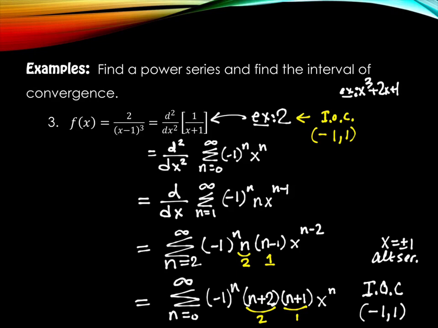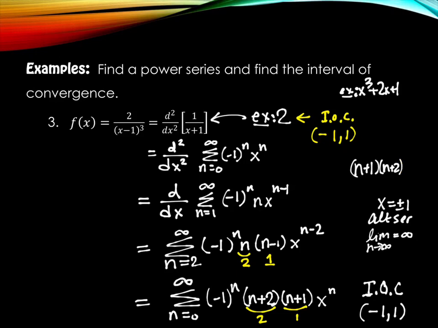So this is an alternating series with either -1 or +1, doesn't matter, where the limit as n goes to infinity is infinite. Or you could say it's just simply not 0, because what we actually end up having is n plus 1 times n plus 2, and you have the -1 to the n here at the beginning. And so when you take the limit of this, you end up going to infinity. So this is a divergence test. Well, not divergence test, but the alternating series test where the limit diverges. So it wouldn't work.